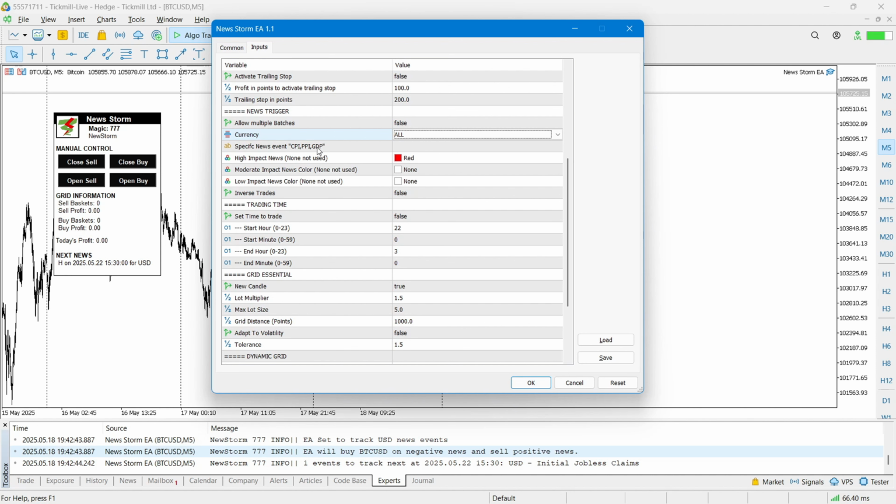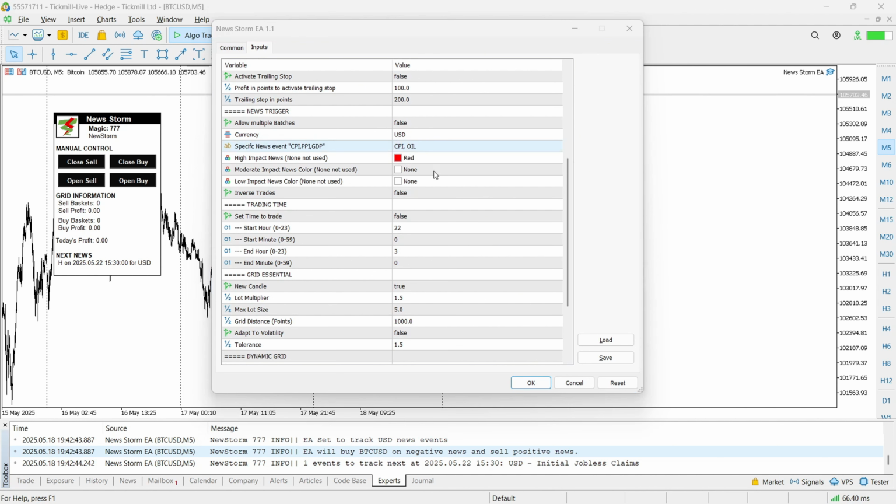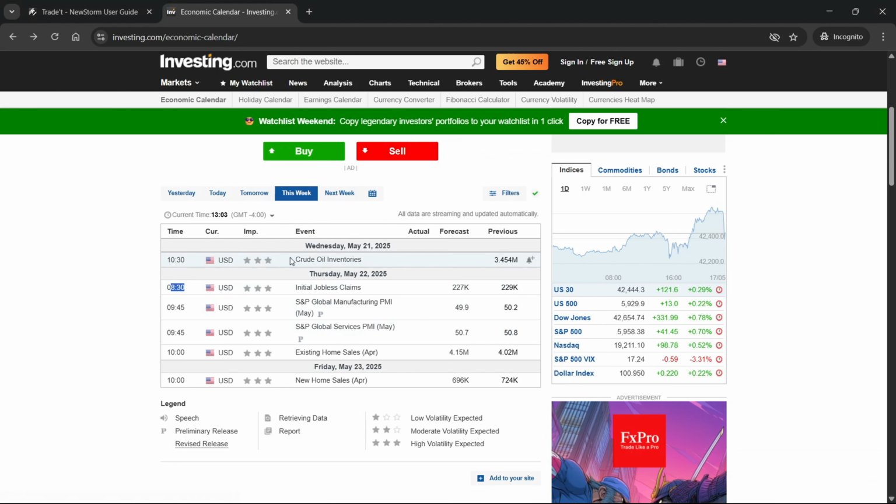One thing that is important, and a cool feature, is you can specify the news. Let's say I'm trading USD and I want to trade only the news related to CPI and oil. Just putting CPI and oil means I'm going to investing.com and checking the news. Okay, there's oil here, so this news I'm going to trade it. Or CPI, here I don't have CPI, here I don't have CPI inside the text, here I don't have CPI, so I'm not trading any of those news.